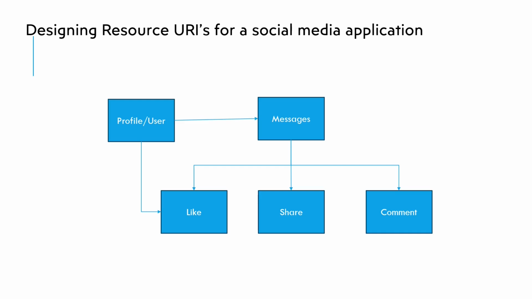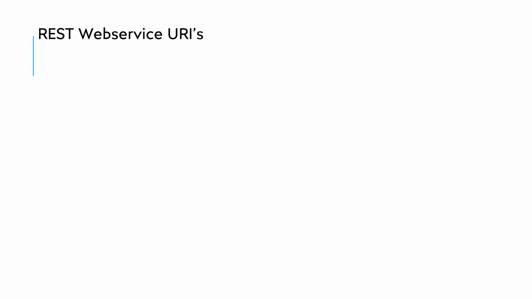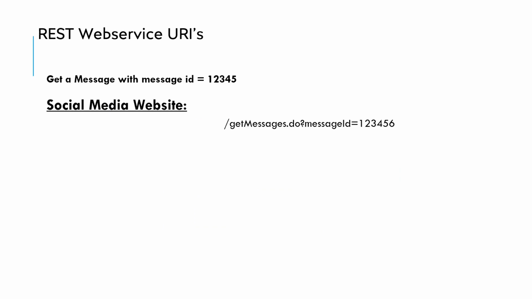But for example, say you want to create an application which is not RESTful, like a normal web service or normal website. What used to happen before REST is that we always had action-based URIs.